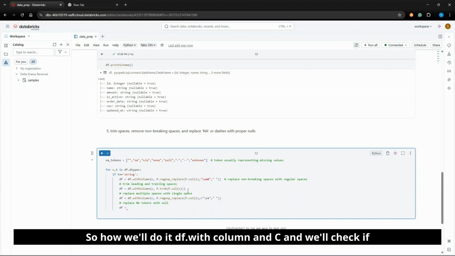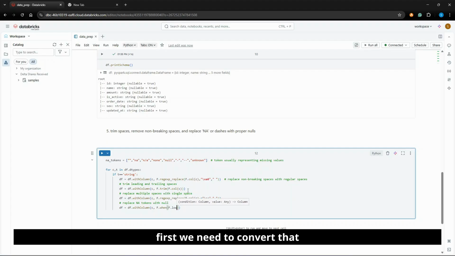So how we'll do it, df dot with column and c, and we'll check if, first we need to convert that to lowercase to match with that of the list values, and then if we check this value is there in NA tokens, then we will replace it with none or null value.